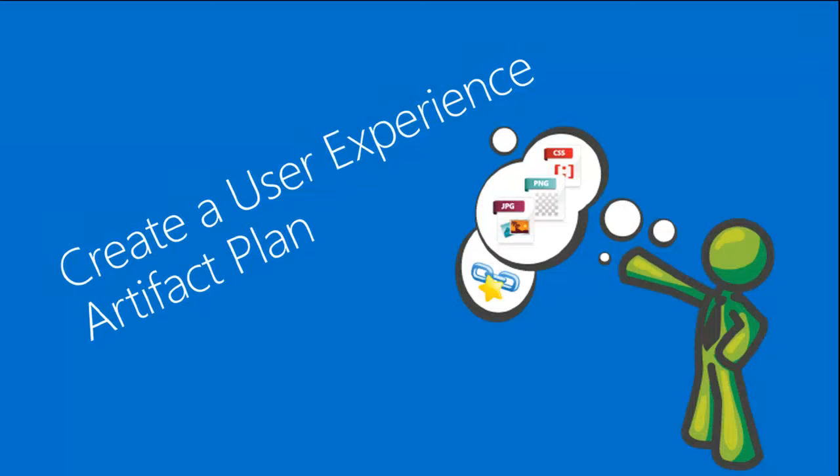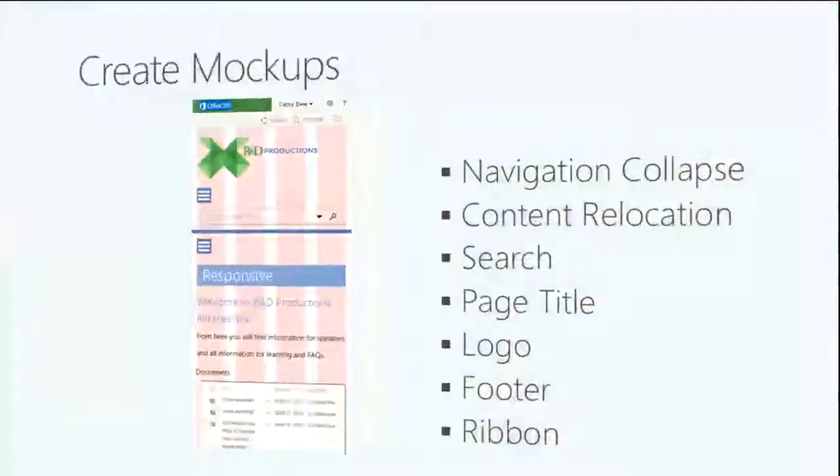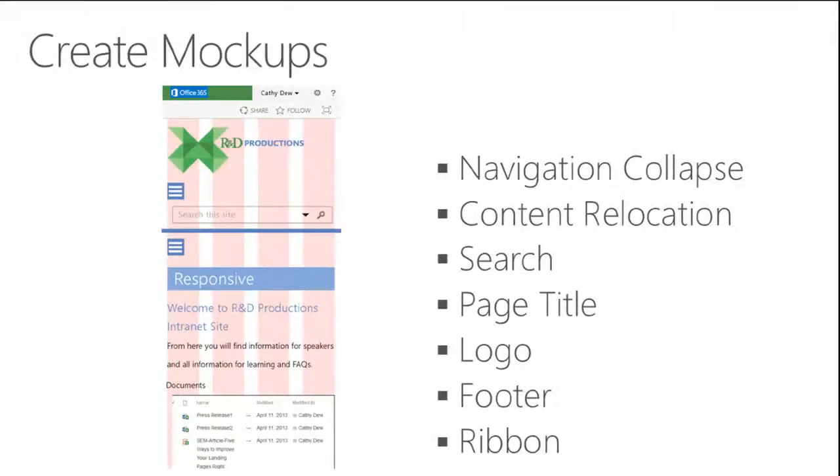And it's extremely helpful to have that. You should have one of those. You should follow one of those. It makes it easier. It's a living, breathing thing. It's going to change throughout the life of your development project. So from there, we have our artifact plan, we have our wireframes, we've determined what that functionality is.